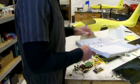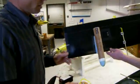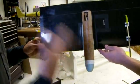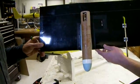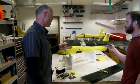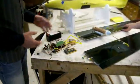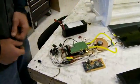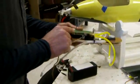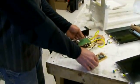We have this sensor enclosed in a tube that we have installed on the outside of the wing. We have it in a structure that protects it, but also allows airflow so that we can get accurate atmospheric readings. It's aerodynamically shaped so that it doesn't affect the performance of the aircraft at all. That instrument ties into our avionics pack in the plane itself. The avionics pack consists of this unit, which has the autopilot. It also has networking equipment on board, which basically is a small computer.